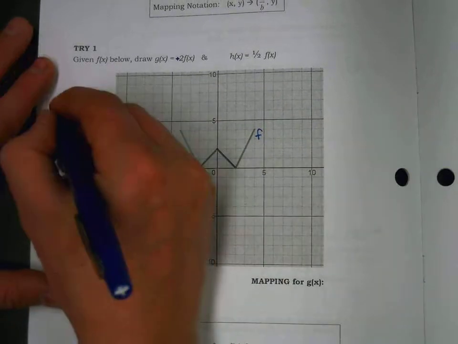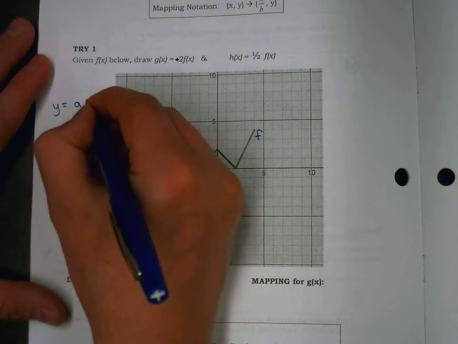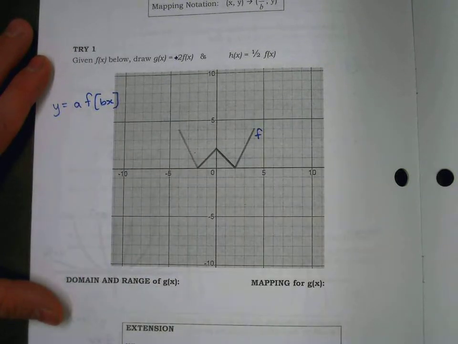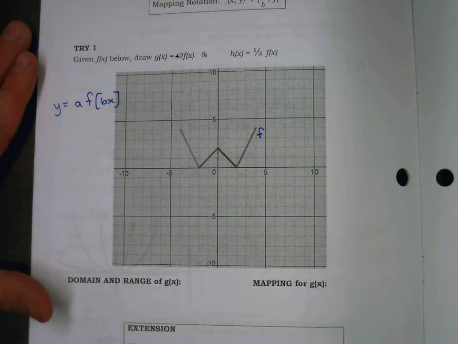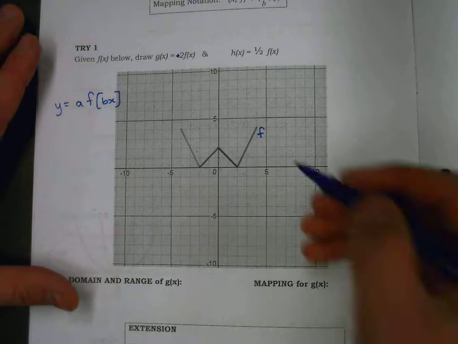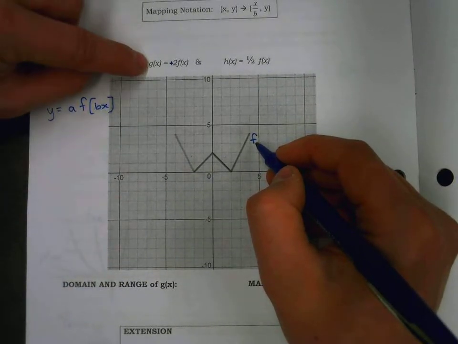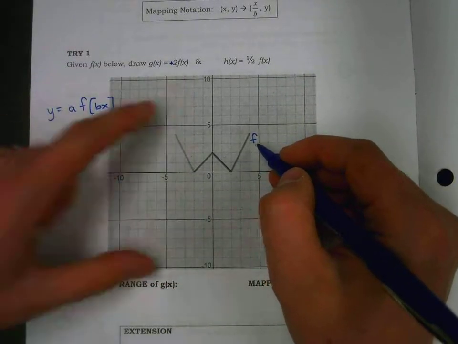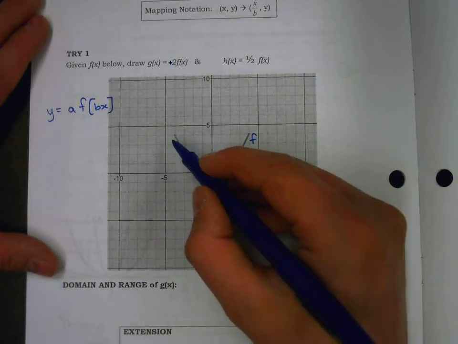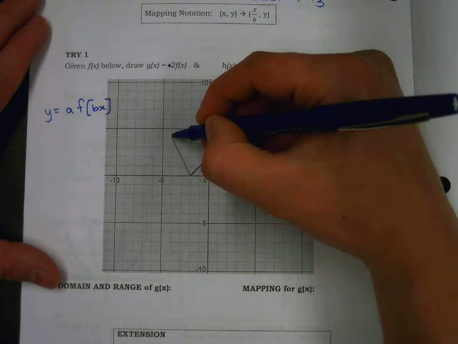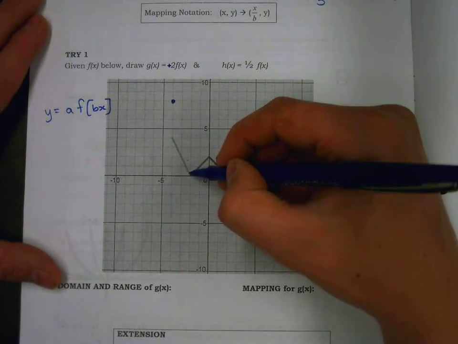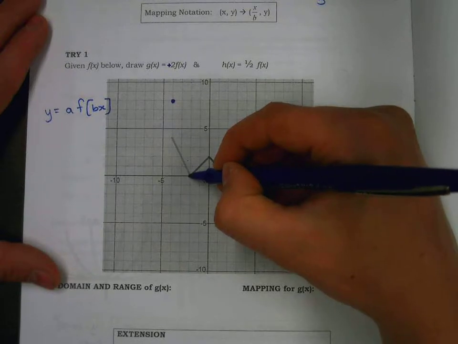Now remember the difference between positions. A in front, B in the bracket. B in the brackets affects the input, A in front controls the output. So if we have a new function g, which appears to be a vertical stretch by a factor of 2, we're taking all the y values along here and stretching them vertically up. So this is a y value of 4, we're going to stretch it up to an 8. Here's a y value of 0, it stays at 0.